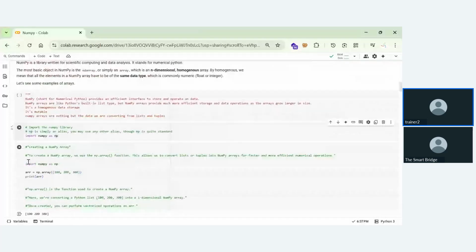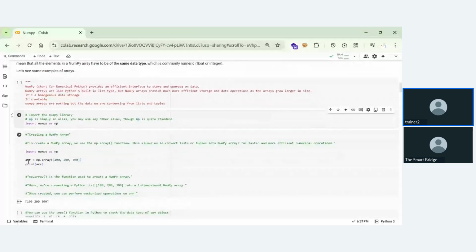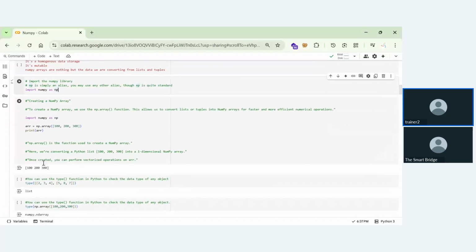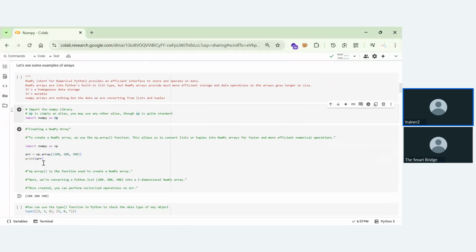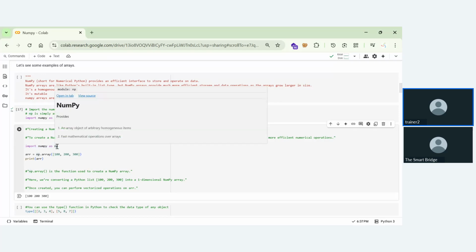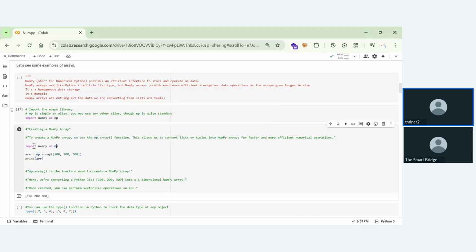Here we are seeing how to create a NumPy array and how to print an array, and also checking the data type, which is the next step we'll see. It's a basic operation we're doing. Import NumPy as np, that is what we are importing. Even if you're using Colab, if you go for NumPy, it will show you what NumPy is and everything. Then arr is equal to np.array. Here we are defining the array. ARR is a variable here, so you can rename it to just AR. So AR is equal to np.array of 100 to 100.